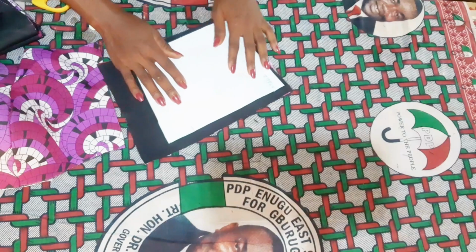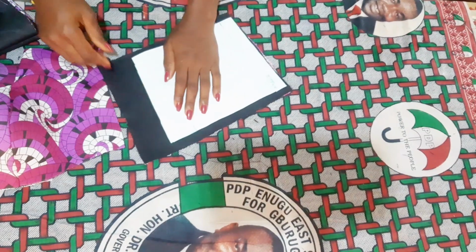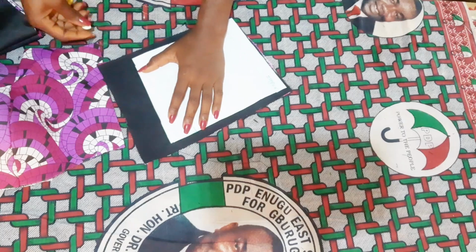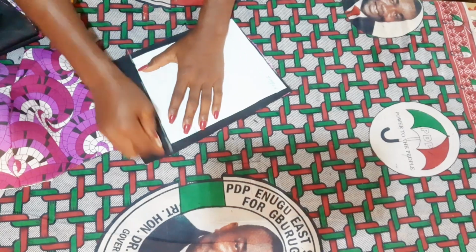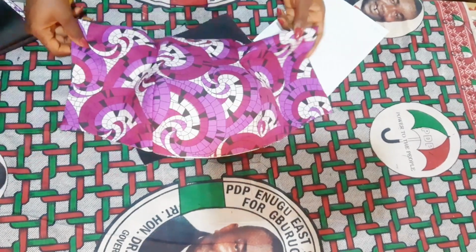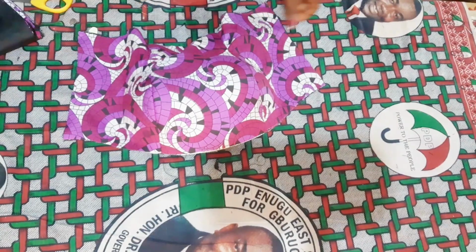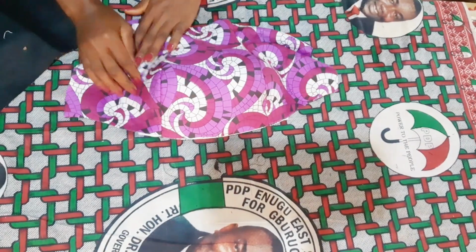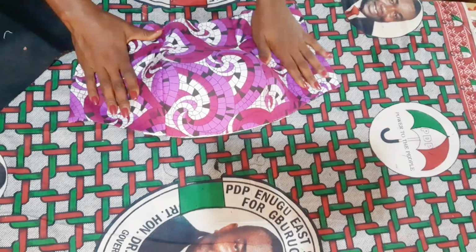So after joining it, you can see how it was standing. So this is me trying to know which is the side and which is the center part. So with that, I am going to go ahead to join it. Can you see how standing the bustier is?